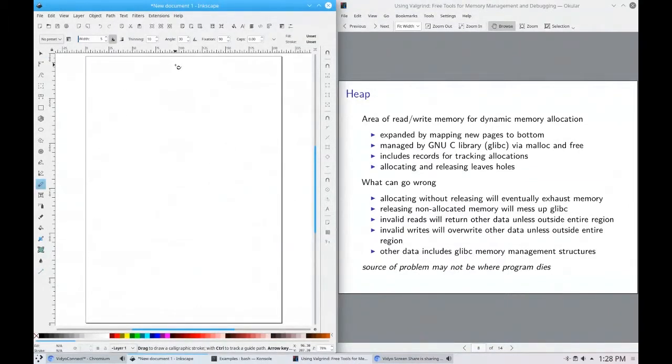Let's have a look at what the heap looks like. Now the heap, of course, the structure imposed on the heap is that imposed by your allocation routine. So this is typically malloc and free in C, new and delete in C++, where usually new and delete sit on top of malloc and free. So the one I'm going to describe to you is called the Doug Lea malloc routines, so DL malloc is what it's known as. And this was the one that was incorporated into the GNU C library. So a modified version of this one was the glibc heap. And if you actually look up the glibc heap or glibc malloc, you can find their wiki has a very interesting talk about it.